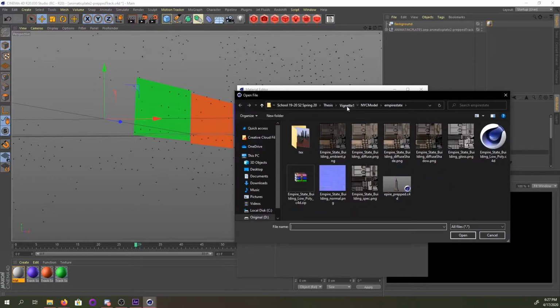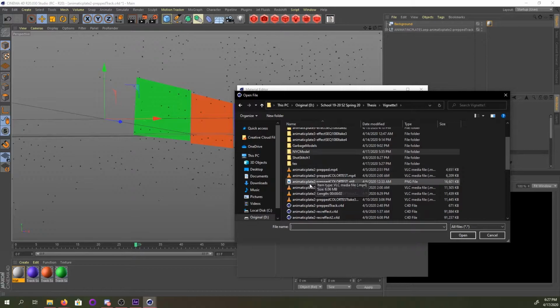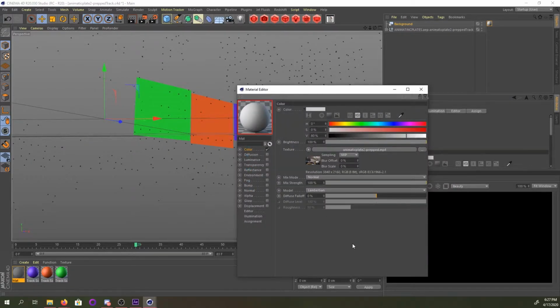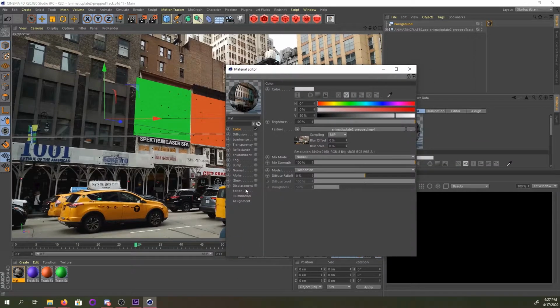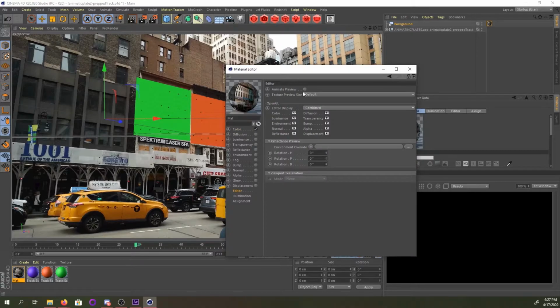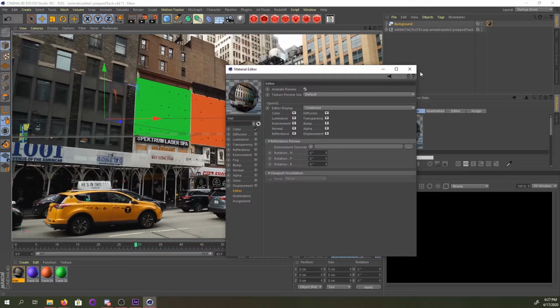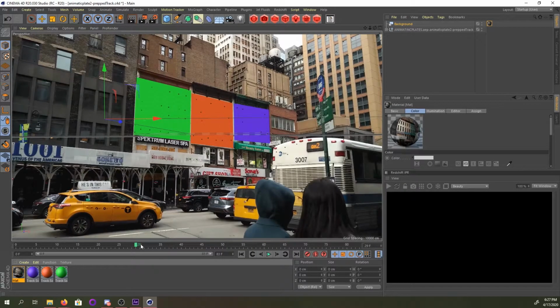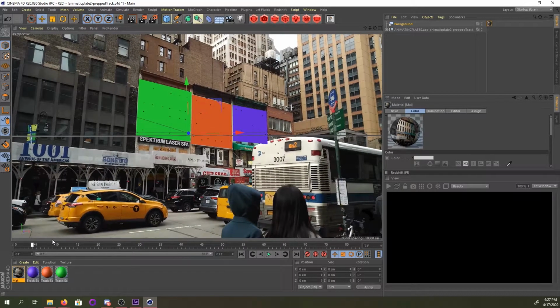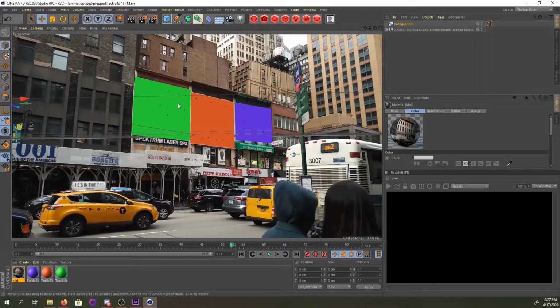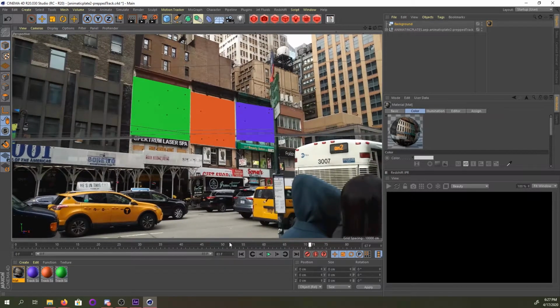So we can go here, and where we have our footage stored, it's prepped. That should be right. Yeah. Okay. Now I know that it has to be animated there. Yeah. Alright, so now we have it in the background, and you can see all those points moving along it, and those planes that were exported from After Effects are going right on those building fronts.